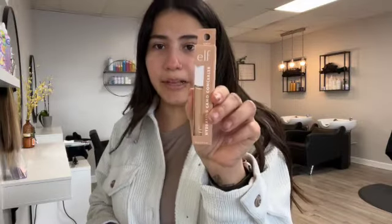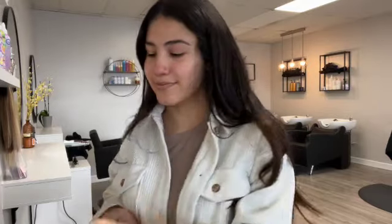Secret, I didn't have a primer for like a month, so I haven't been using a primer when I put my makeup on, so maybe that's why I'm breaking out. But yeah, that primer is really good, so I'm glad I got another one. And then I've used their e.l.f. concealer before and it's really good. I don't know if this is my shade, but she'll have to do.